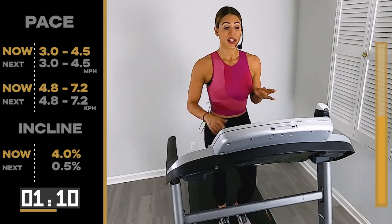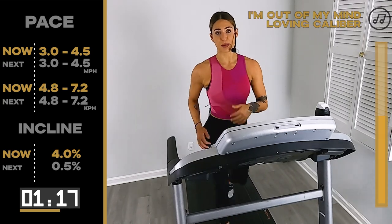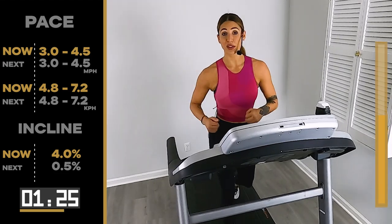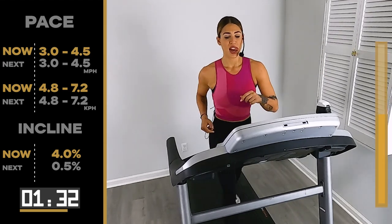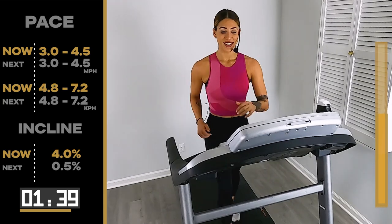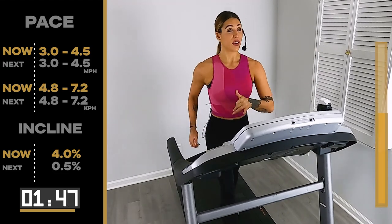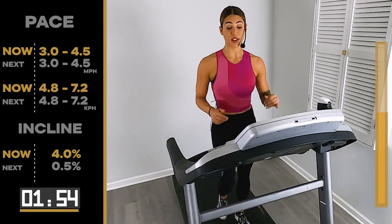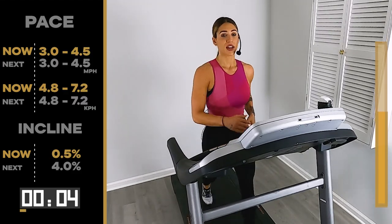We're going to take it back to our flat road — down with hill number one. 45 seconds, okay? You only have to do this four more times. You thought this was going to be really tough — it's not. I told you, we hit that six on that hill — that was the hard part. This, all this we made easy now. Who's sweaty today? Walking makes you sweaty — I say it every time. When I had my kids, I just walked and I lost all my baby weight. I would put both of them in the stroller, take off, be gone for a couple hours — it was well worth it. Flat road. Spent time with them, got fresh air, got some exercise, and all I did was walk.